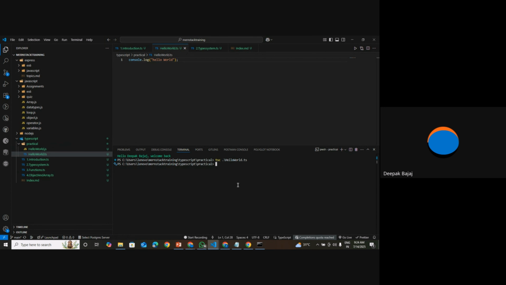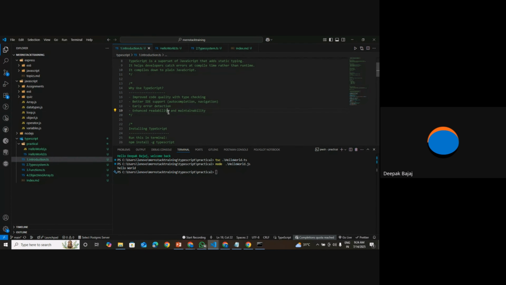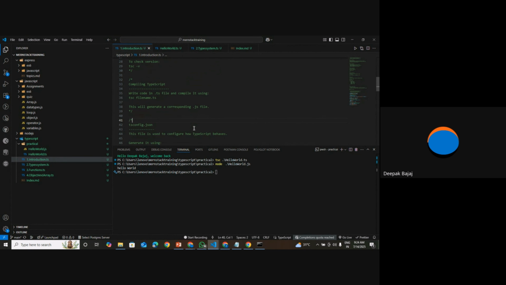And to run this, you need to use node hello.js. Make sense, guys? Yes, sir. So compiling a TS file creates a JavaScript file, and you can do that.